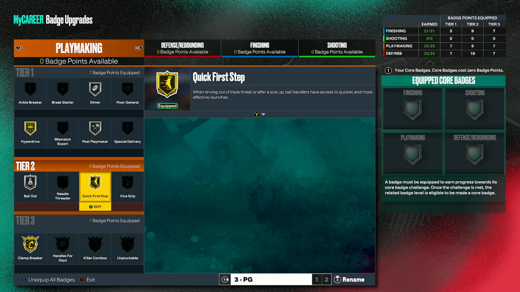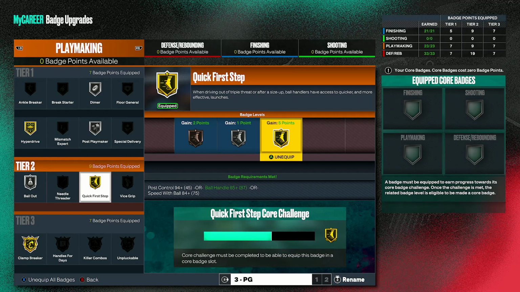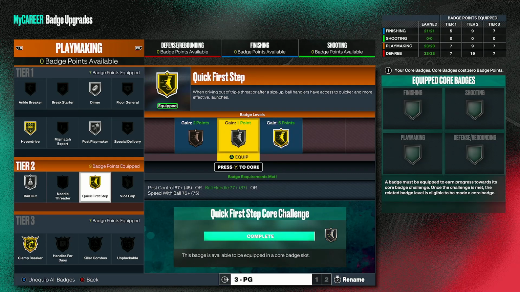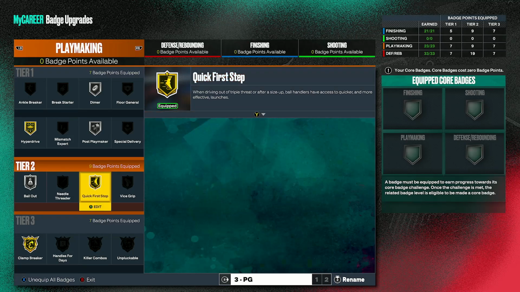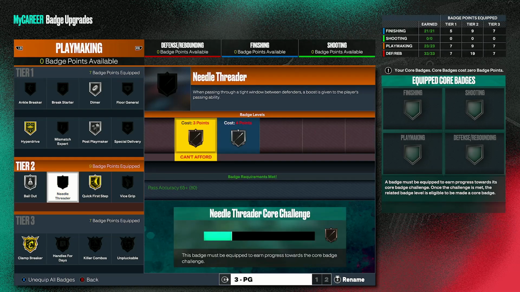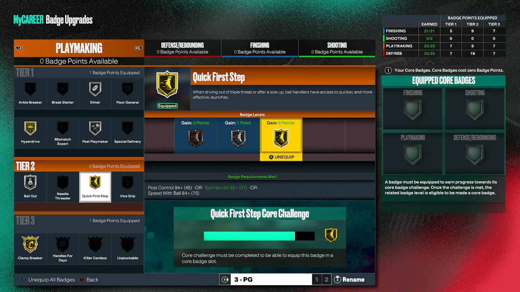But anyway, again, things like quick first step, obviously you can see I'm getting very close to core badging this on gold. The problem with core badging on silver is that you don't get to use the badge at its highest level, but it would save you, I think, yeah, it saved me 4 points toward my playmaking badges, and I'd be able to use them somewhere else. So it's a hard one to debate as far as that goes, but again, I think I'm gonna just wait until I can get quick first step on gold and core it and just never take it off. Simple as that.